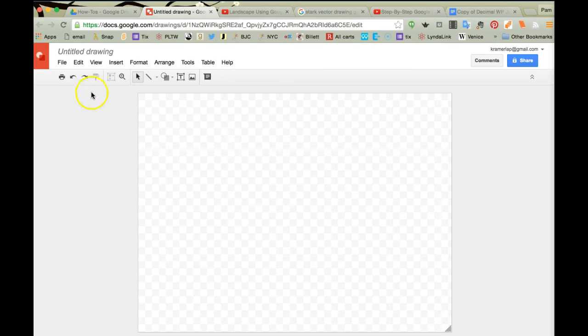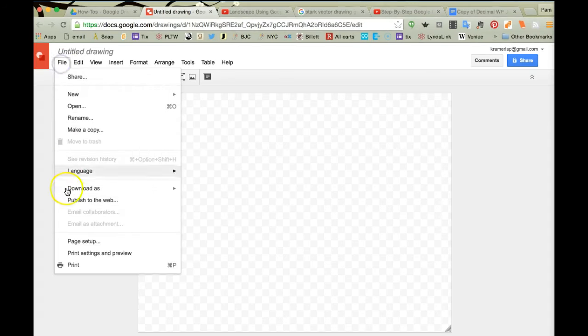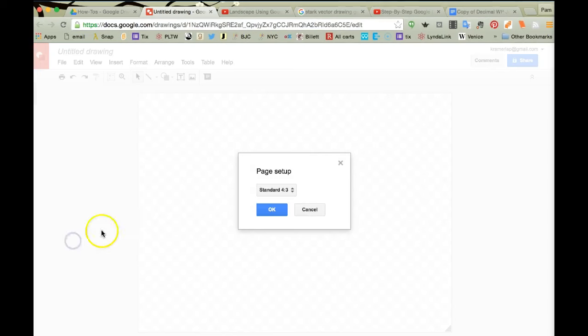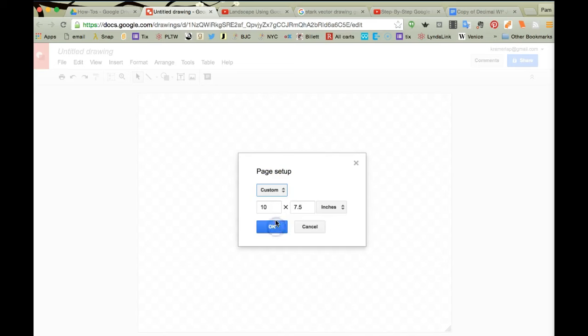Before doing anything else, go ahead and click on File to set up your page. You want to do this right away because if you wait until you have elements on the canvas and then change the page setup, those elements may end up being distorted. So here you can select any of the presets or choose custom. In this case, it's set up for 1-inch margins on a standard 8.5 by 11 page. That's fine. That'll give us a landscape for our collage.